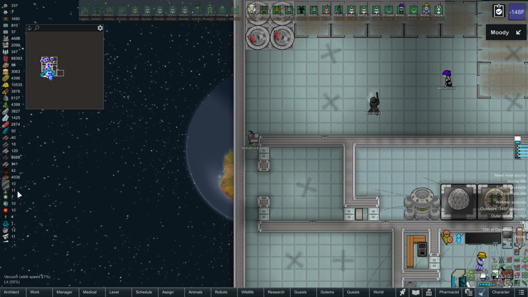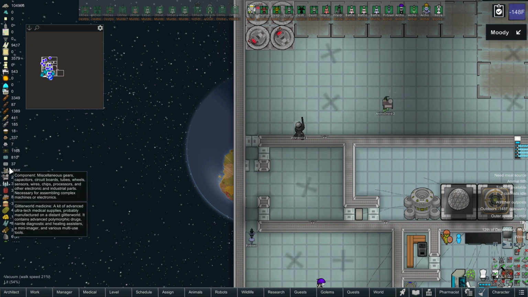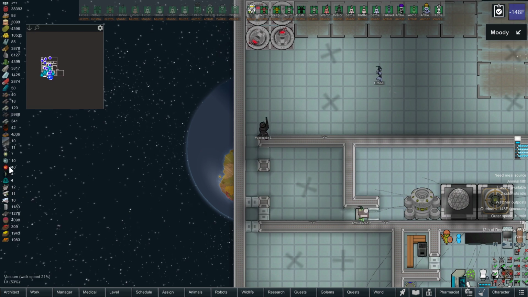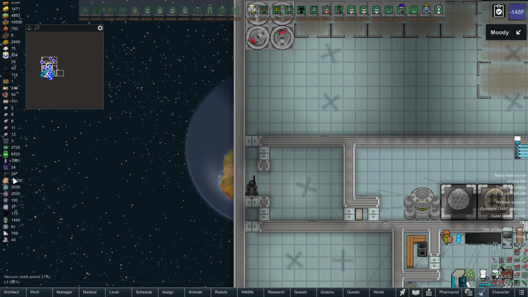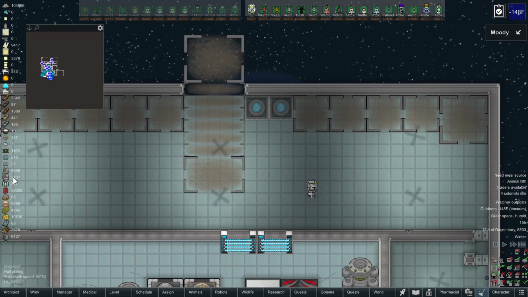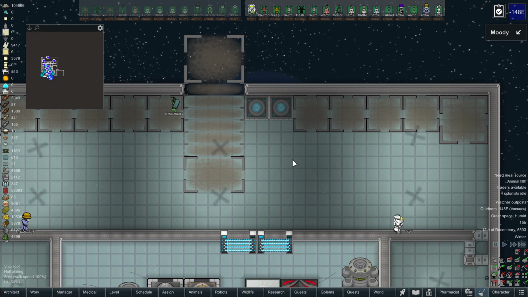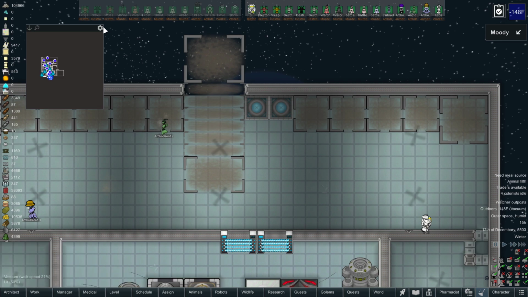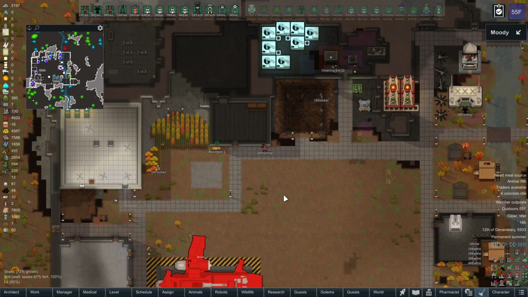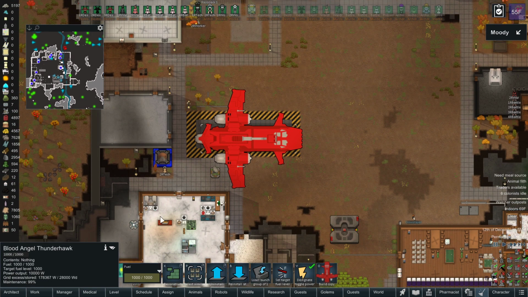Where is our steel? It might not be showing up because we're using it all. Yeah, I think that's the case. All right, that's fine. So we need another steel shipment. All right.